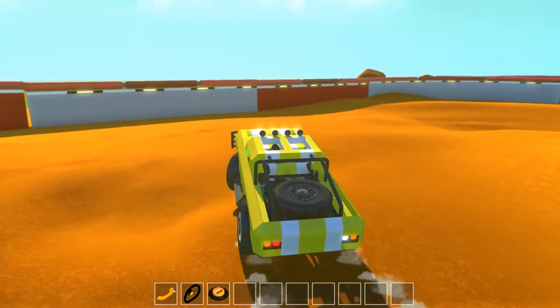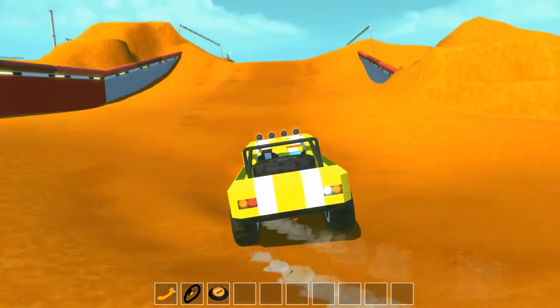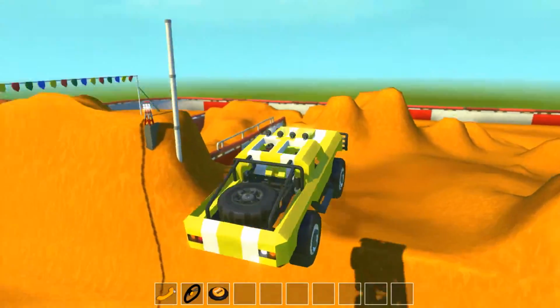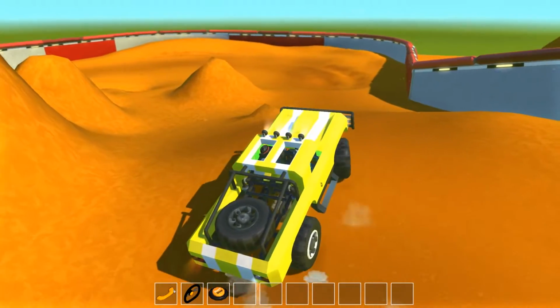Let's just turn around here. We've got all bumps and hills, much like you'd imagine on this kind of track. Now again, we've got the biggest jump in the game here. Let's go for it. And we landed that in style, guys. Yeah, that was cool.